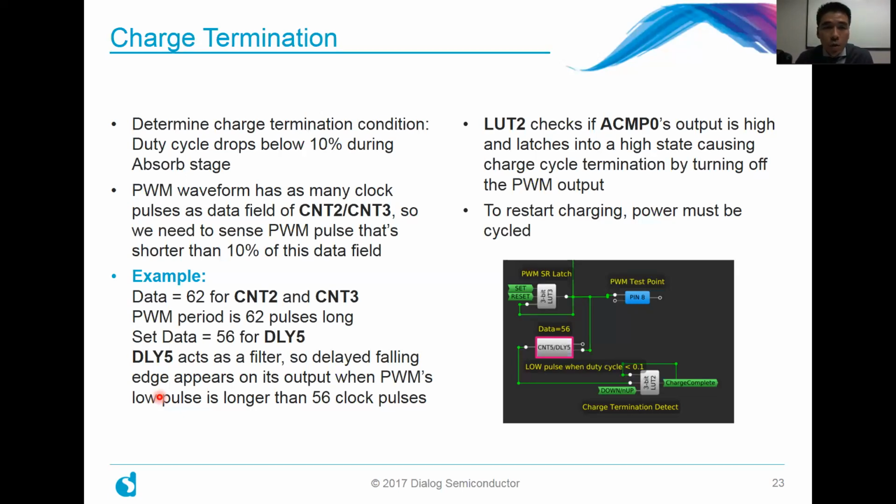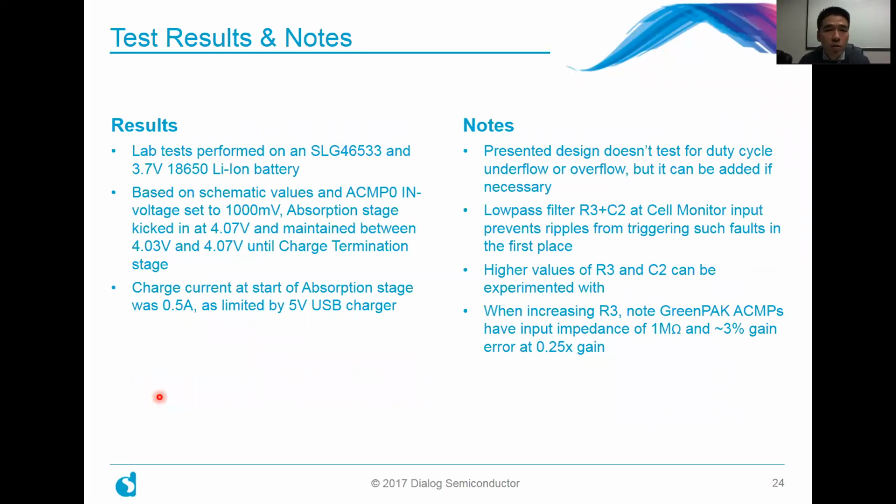All right, so how do we do? In terms of test results and notes, in the lab we tested it on an SLG46533 together with a 3.7 volt lithium-ion battery. Based on the schematic values that Dr. Ramaswamy used, he had set analog comparator 0 to an input voltage threshold of 1 volt. The absorption stage kicked in at 4.7 volts, and thereafter it was pretty much maintained between 4.03 and 4.07, which is kind of in the sweet spot for most lithium-ion batteries. The charge current at the start of the absorption stage was about 0.5 amp, and that was really just limited by our 5-volt USB charger.